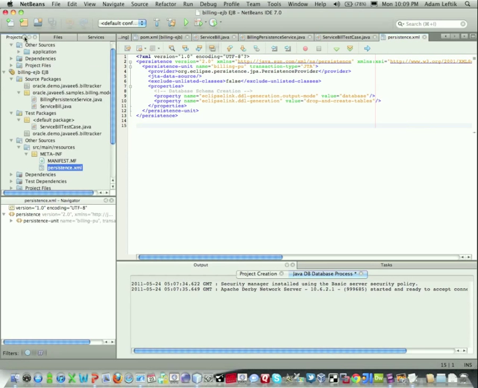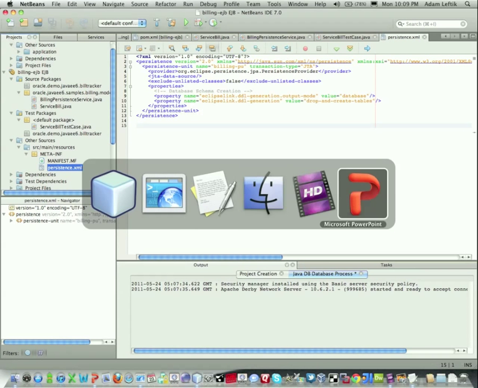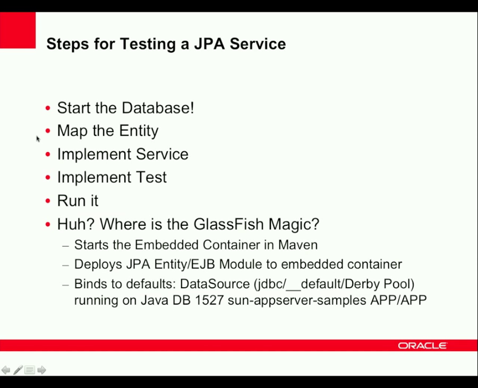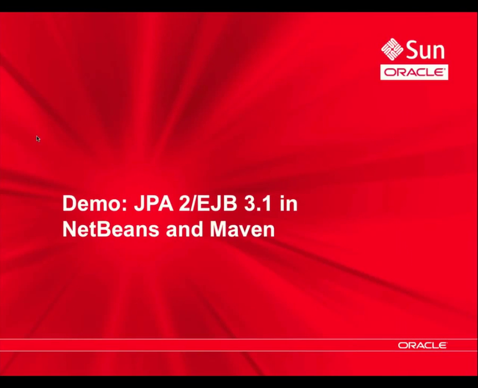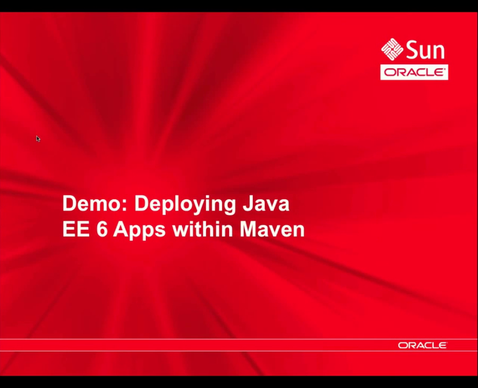So now, switch back to my project, and then I'm going to go back to the slides here just to sort of remind folks. So there was quite a bit of magic. It seems rather elegant, or rather hidden, all the things that GlassFish is actually doing for you, but it's worth sort of enumerating through them. Okay, so we did that. Now, let's take this same application and actually deploy this directly within Maven.